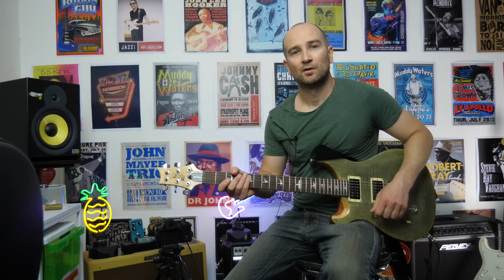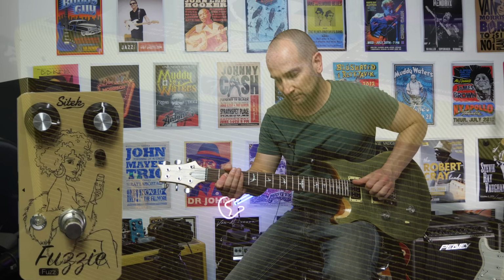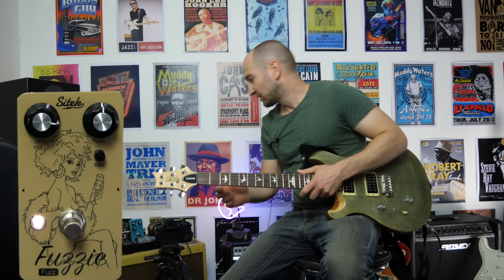Let's get into it. I'm playing my PRS SE, which is all stock, into my Fender Blues Deluxe Reissue amp. This is the bridge pickup tone on clean. Let's start with the volume on the pedal up at 3 o'clock, the gain at 12, and the bias control also in the middle.